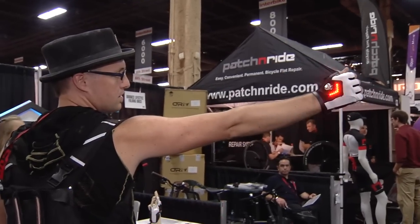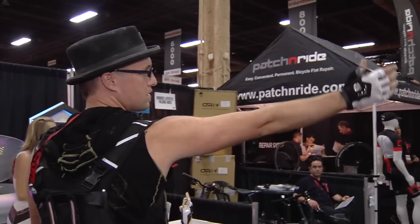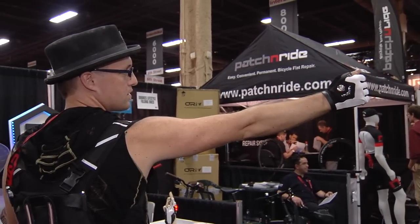Are these available to the market right now? They're available for pre-order. We've got a small batch of inventory that we're selling here at Interbike. And where do people find that information? People can buy a pair of our gloves by visiting Zachies.com and order now. We ship them in September.